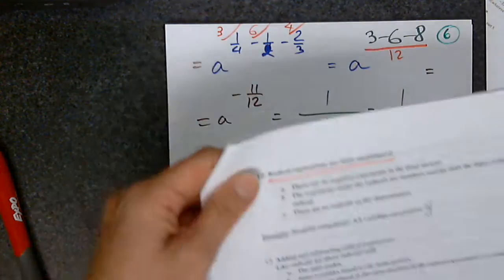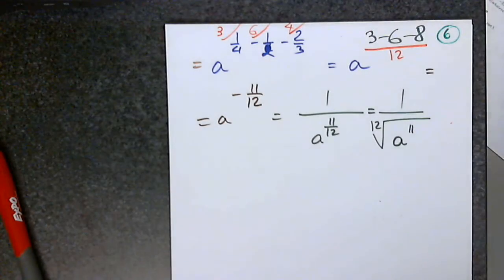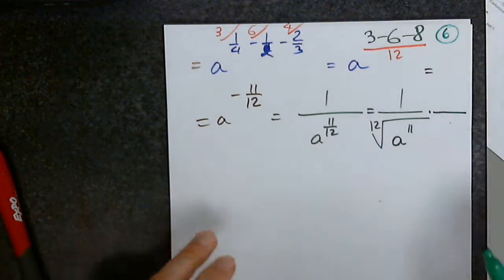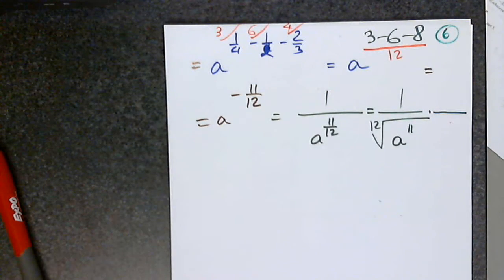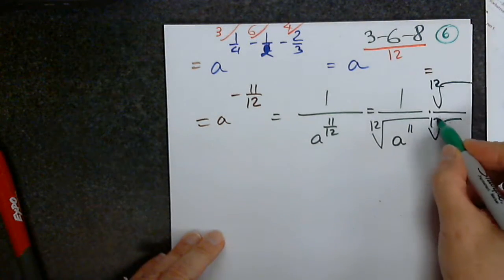And here is the problem. What is the problem? It's a radical denominator. Good. What did we do last time to eliminate that problem? Rationalize. Excellent. We rationalized. Which radical do I need to rationalize by? Can I put the 5th root in there? It has to be the 12th. It has to be the 12th root. Excellent. The 12th root and the 12th root.